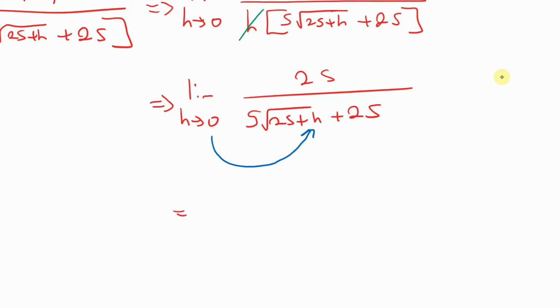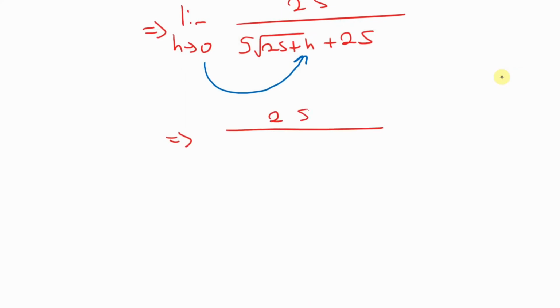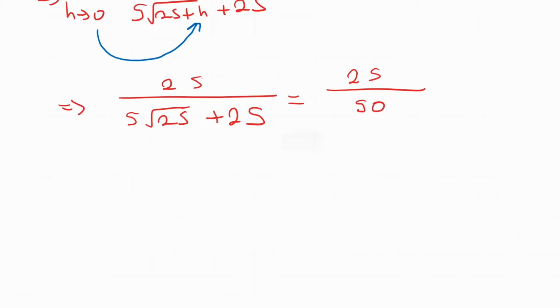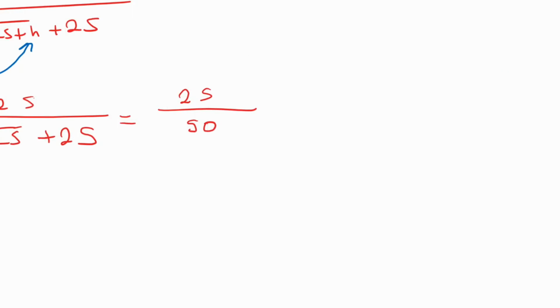When I do that, I end up with 25 over 5 root 25, because it's plus h, and when I do plus 0, it's still there, and then I have plus 25. Now I can say root 25 comes out as 5, and then 5 times 5 is 25, so 25 plus 25 is going to give me 50. When I simplify by dividing both by 25, I divide 50 by 25 and get 2, and divide 25 by 25 and get 1. So my answer is 1 over 2. I can also say it's $0.50 since it's in cost. So my rate of change per calculator is $0.50.